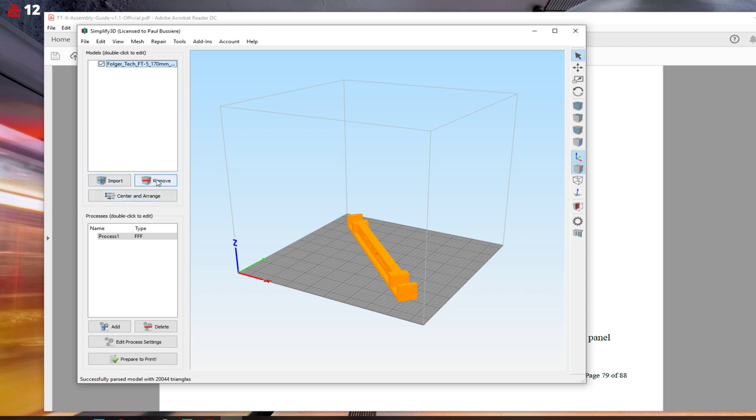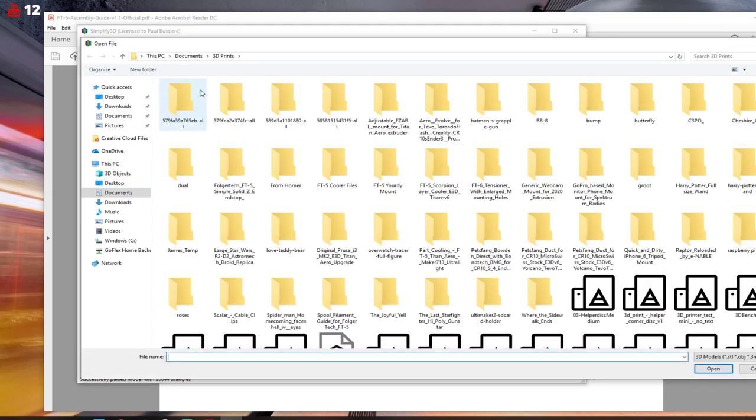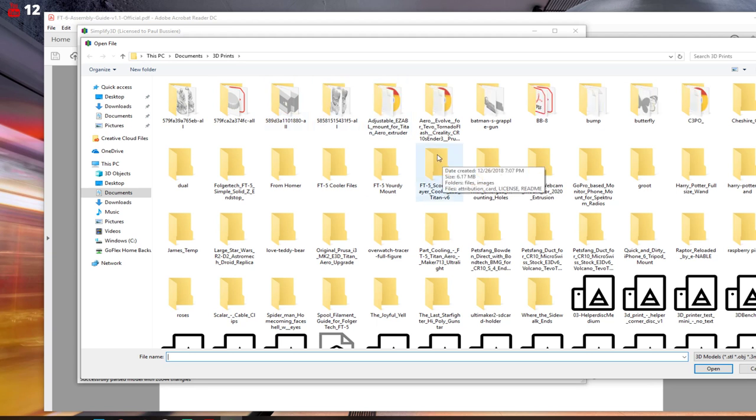Familiar? Okay, we did that the other night. Now there should be a file here, and under 3D printers there should be something called 2020 clips. And do you think I would remember what folder they're in? Probably not.